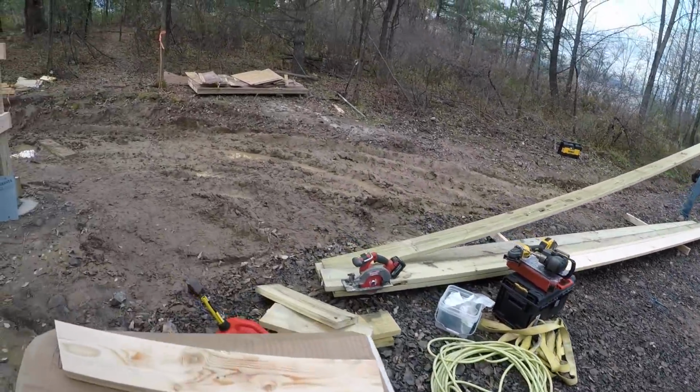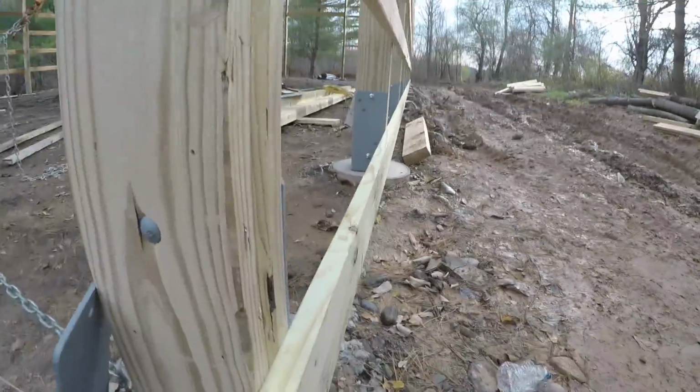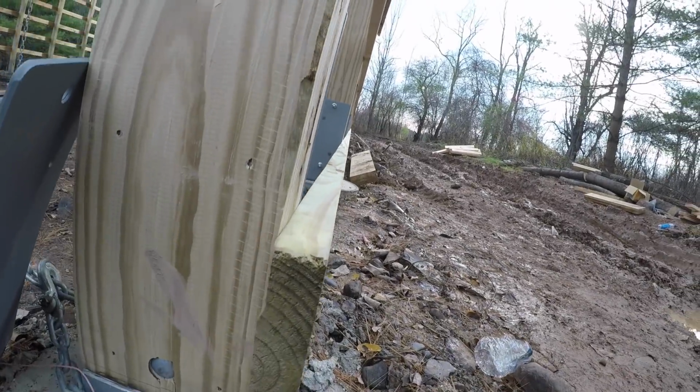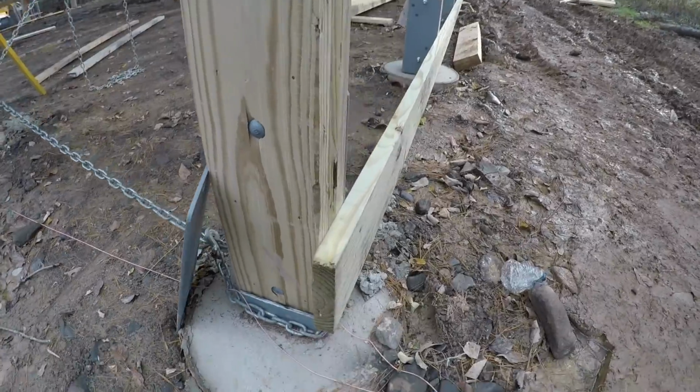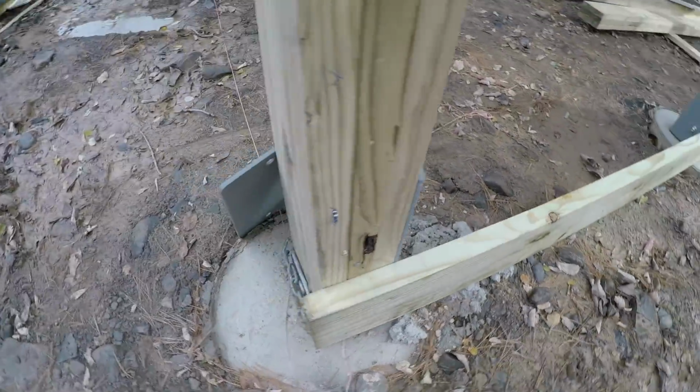Greg's going hard on the grade board. Looking pretty good. Nice treated grade board. You can see here, got carriage bolts. That's what secures the corner post.